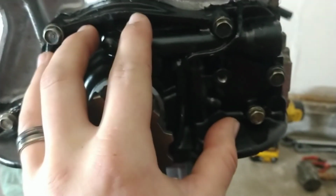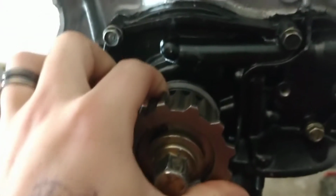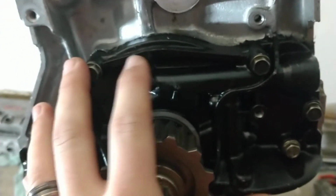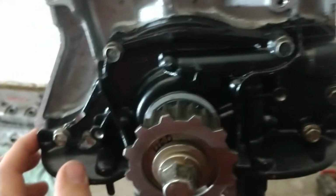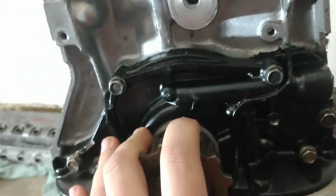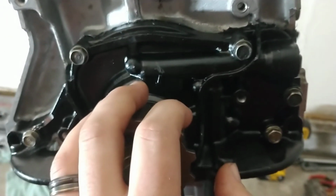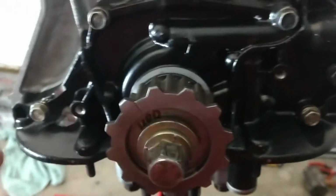And then you put your oil pump on, and you have to line up your crankshaft with the input into the oil pump. You finger tighten these down, just enough to hold this in place against the surface, and literally finger tight. You let that sit for an hour, and then you come back and torque these down to spec. If this was a generic oil gasket project, let's say an oil pan, you wouldn't put it back into service for about 24 hours after applying the RTV. Or in this case, it's going to sit for a while as I build other parts of it.